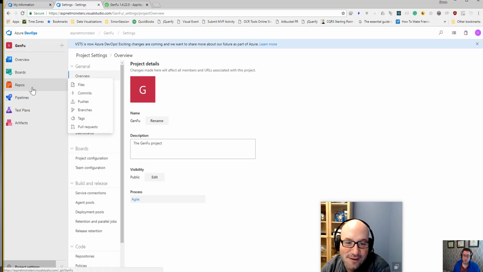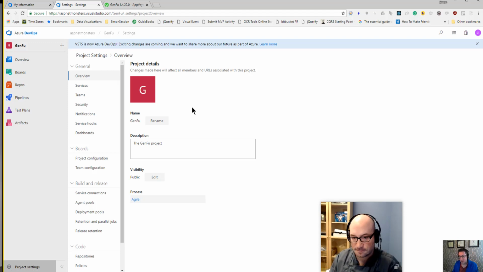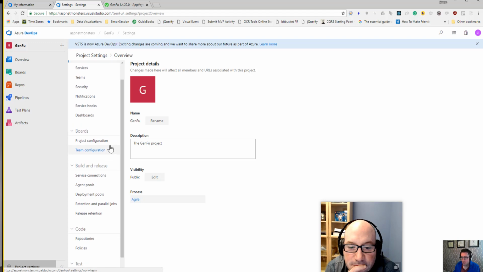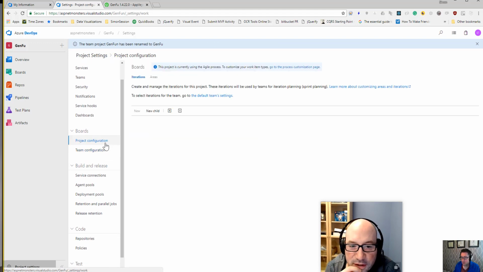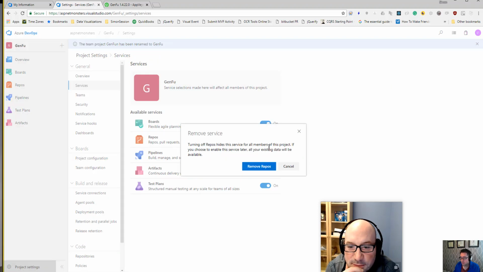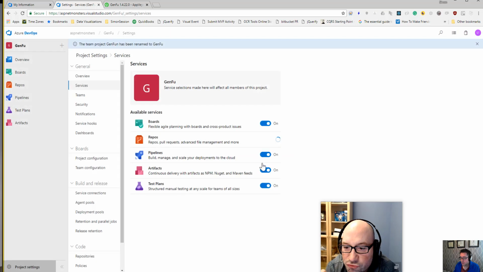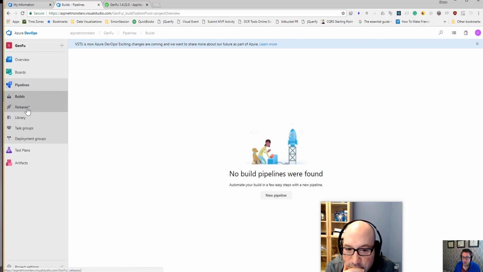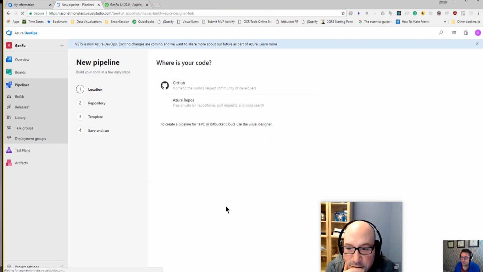Okay, so repos, we're not probably going to have any repos, right? Because we're just going to keep using GitHub. I don't have any intentions of pulling in new stuff. I don't think that there needs to be a repo here. Okay, so I'm going to turn repos off then. Pipelines. Let's go from there, and we'll just go to pipelines. Builds, releases. Builds is, I guess, where we want to start. New pipeline. I like their icons.